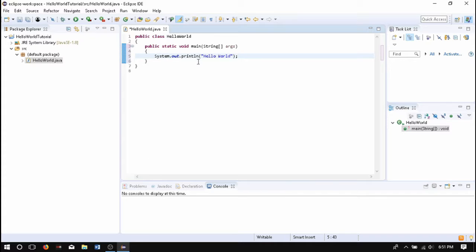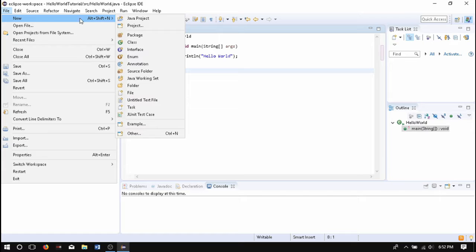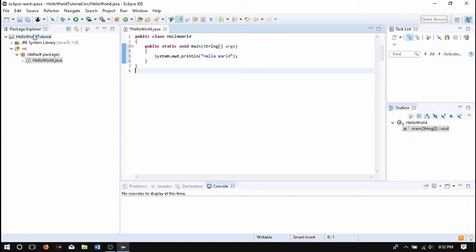All right, so now let's recap what we've done. We went to File, New, Java project. We gave it a name, Hello World Tutorial. It showed up here in the Package Explorer. We then right-clicked, made a new class, named it Hello World. We have this line of code automatically named for us. Then we wrote our main method declaration with some curly braces. We wrote the System.out.println line of code, and we wrote our message in between the parentheses, in between the quotations, and we wrote a semicolon.